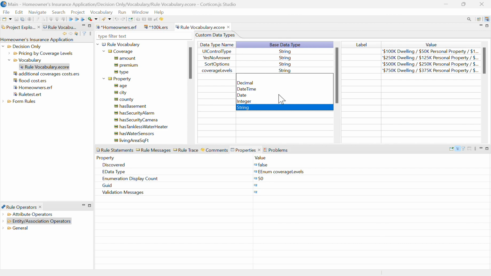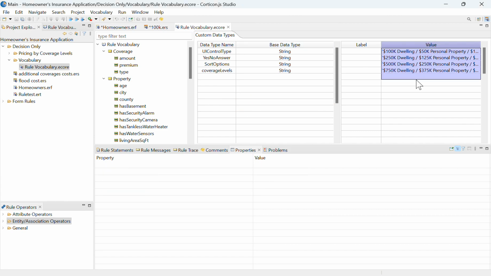With this string base data type, I can define any number of values, and this will allow the end user to be given an error should they try to define any string of text upon any of the attributes that are given the data type of coverage level that does not conform to one of those four values.